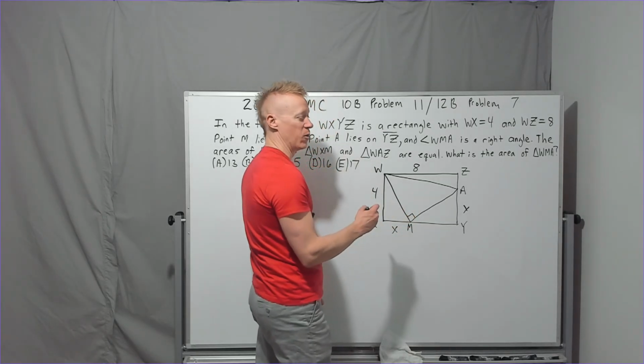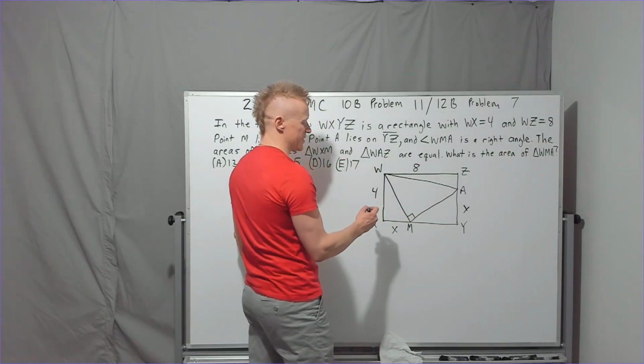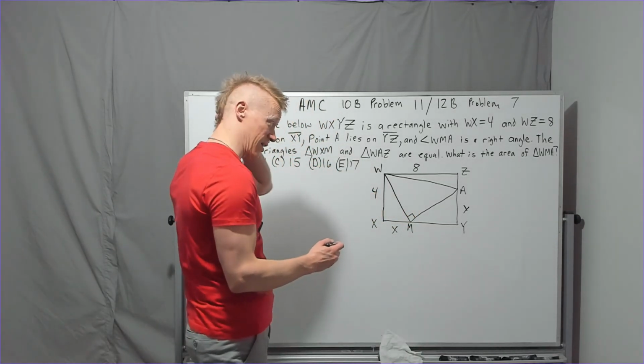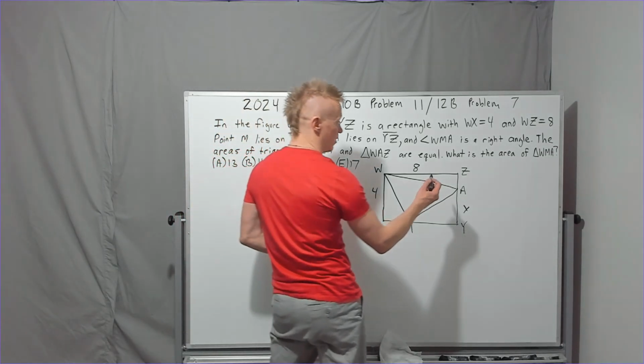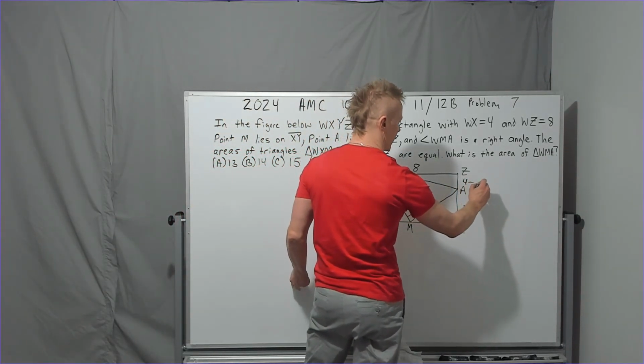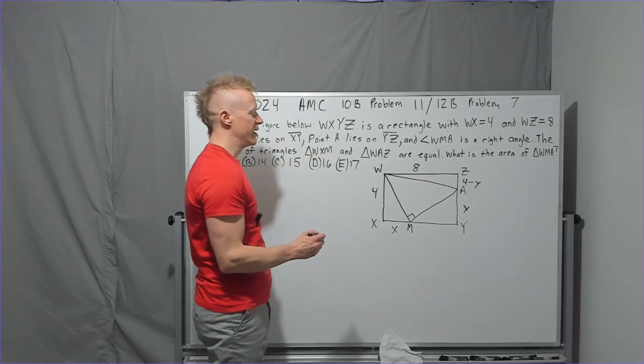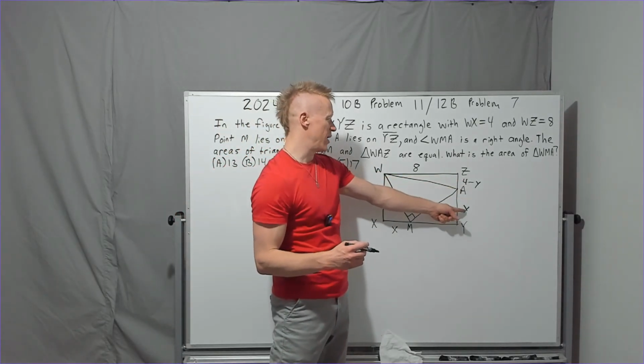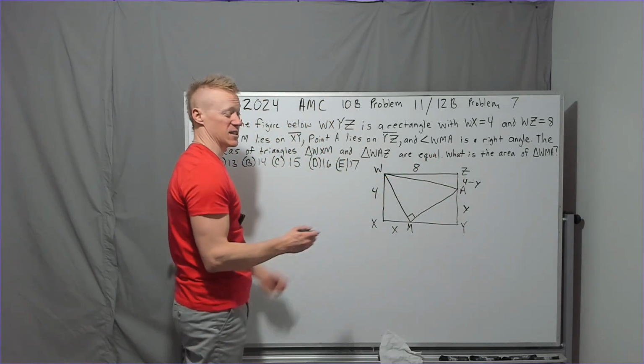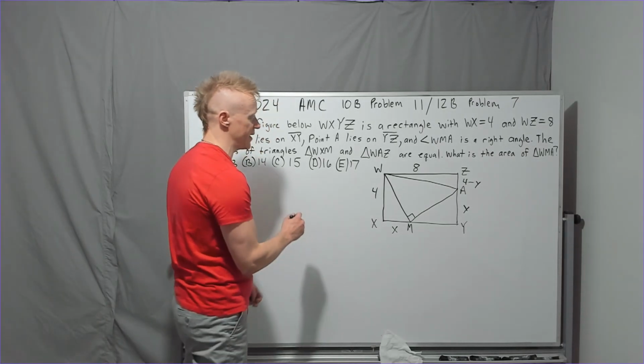I don't actually know why. It's what I did in my problem when I solved it. This is just the way I solved it. You might have found a quicker way again. Not all my solutions are most efficient. So I called this 4 minus Y. Now, again, I probably could have called that Y and this 4 minus Y, and maybe it's better, but that's not what I did.